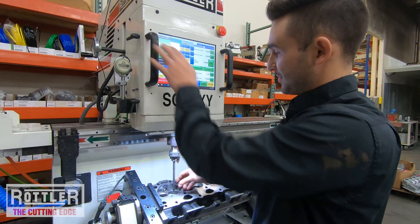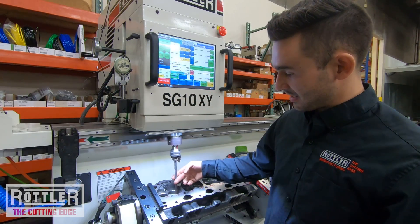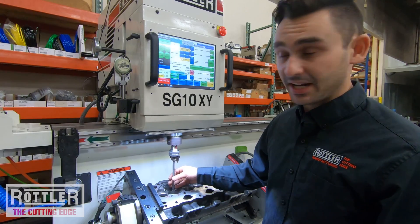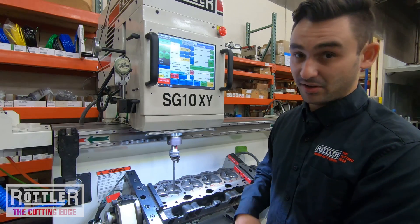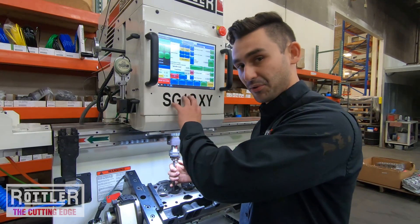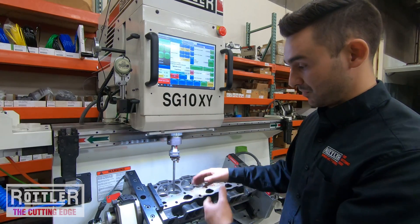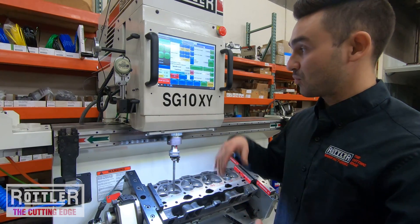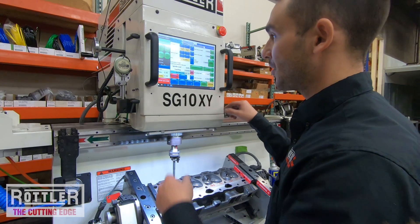We also want the pilot locked. When the button is green — Center Pilot — that's for cutting. When it's red, it's locked — that's for going down into the hole. So we lock the pilot and put the workhead into float to go into the hole, and then once we're down in the hole and centered, we lock the workhead and unlock the pilot for cutting. I'll float this workhead now.